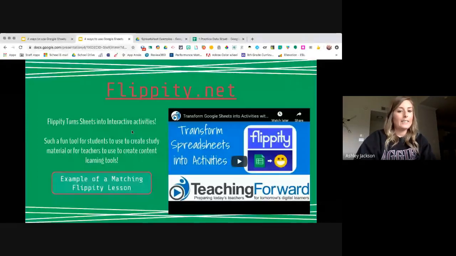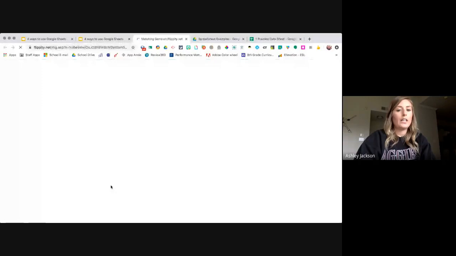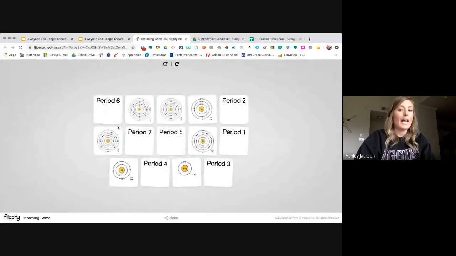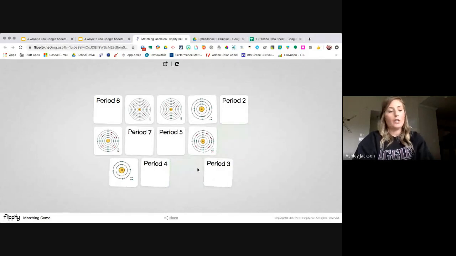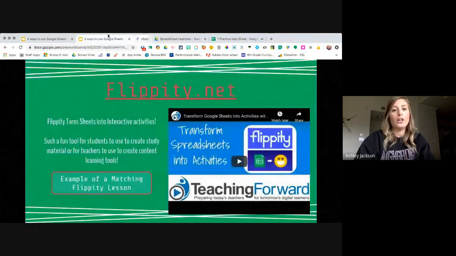For instance, this is an example of students, they had this game and they had to match the period numbers with the element that would be in that period. When you match these two things, then it would go away and you know that you got your answer correct. It's a really fun game, but they did this all and set it all up on a spreadsheet. Let me show you what this looks like, because this is like a game changer for students.